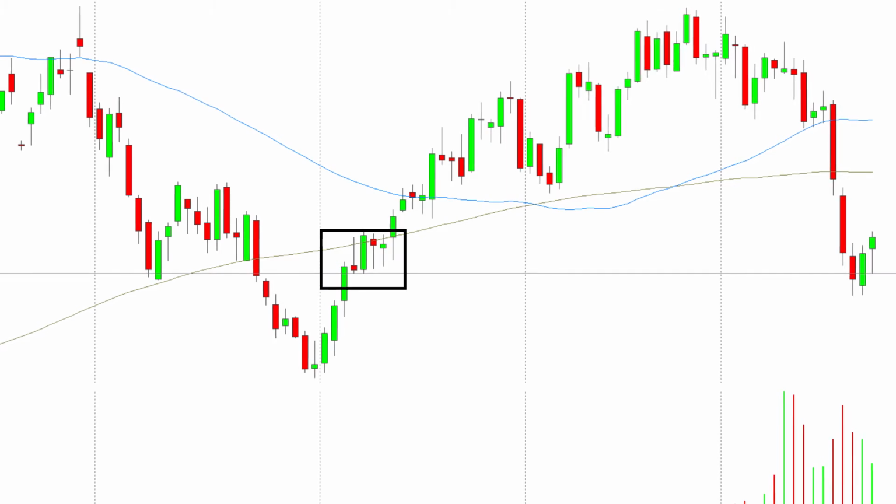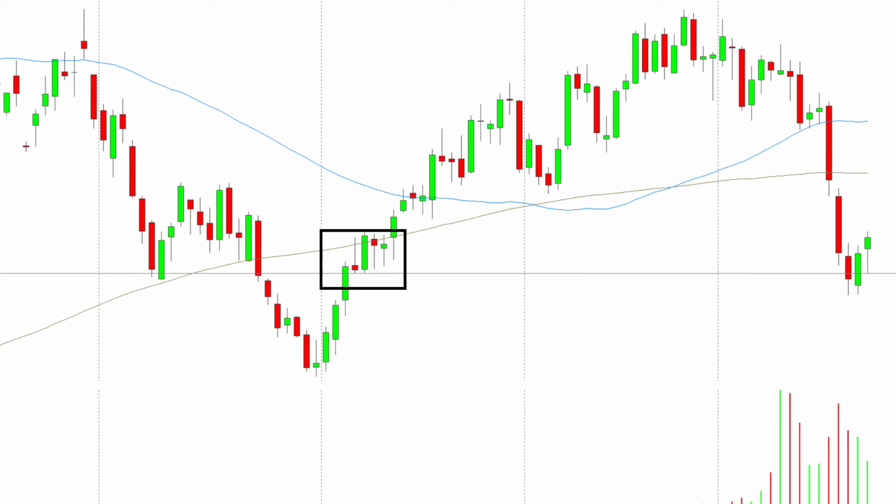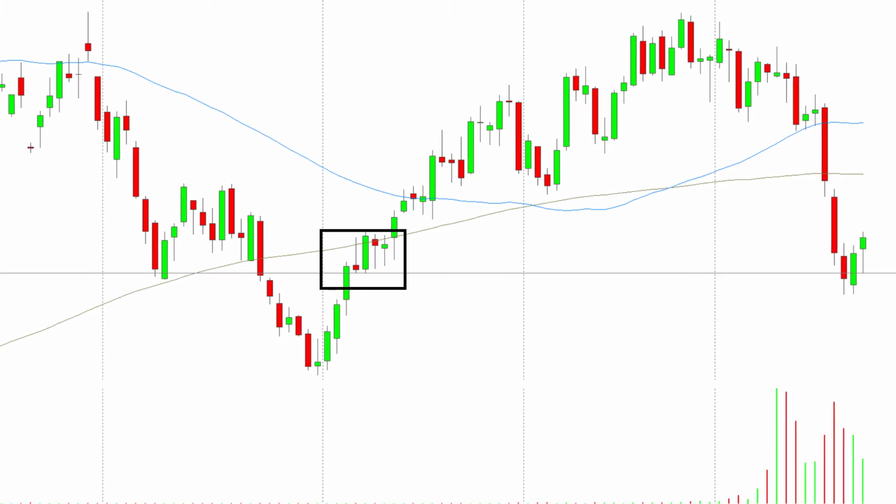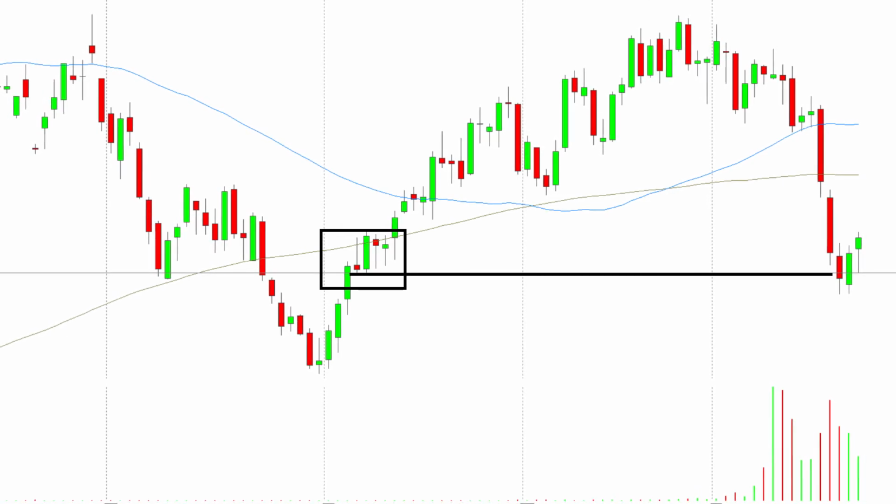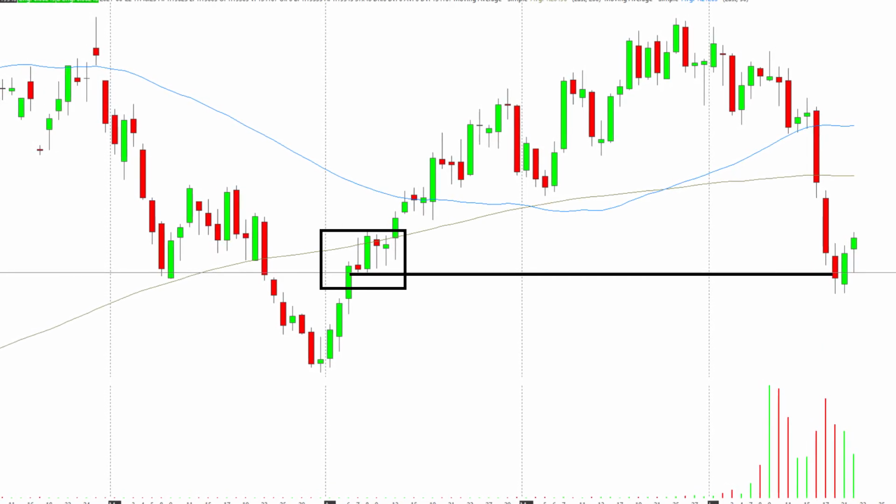Now, the significance of this one is that the engulfing pattern happened where there was these kind of ledges. You can see there are lots of daily lows in the same area. And so it broke this weak support, or this vulnerable support area, and then reversed. So this is really good to give you confidence in the reversal.